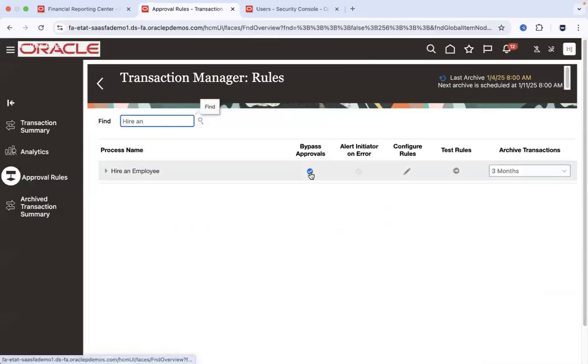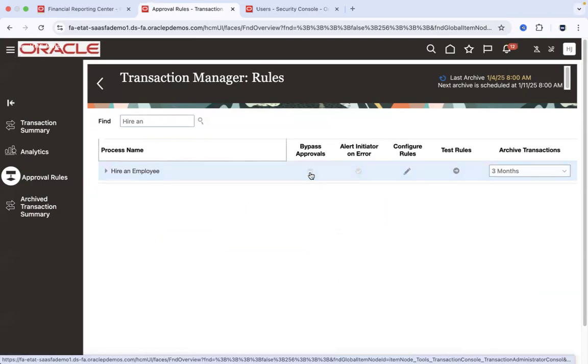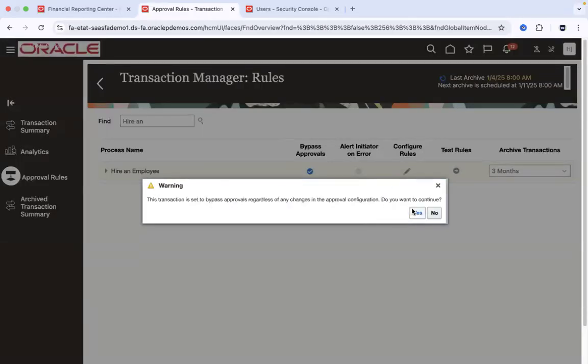But if you want to enable approvals, how do you do it? You just have to uncheck it. And if you uncheck it, approvals will be enabled. And if you tick it, it would be bypassed. And you're going to configure rules. And this is where you would be writing all the rules that you need. And we'll spend almost a 2 hour session on this particular topic. And I'll show you various ways to write the rules here.